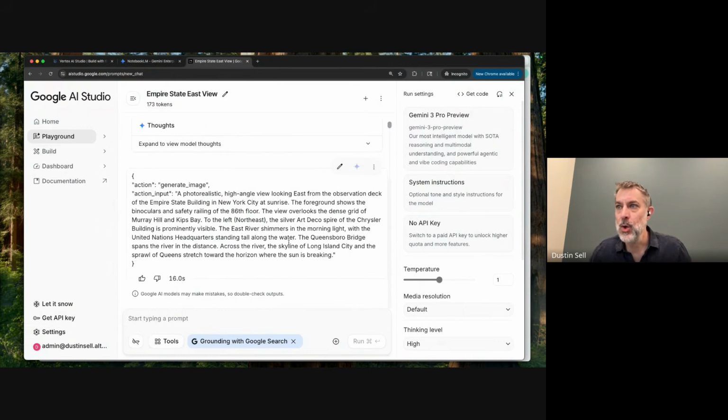It will need to know where the sun is at. It's at the 86th floor, right? There's going to be a recent sunrise, etc. There's the East River over Long Island, right? So it's going to have to leverage all these corpuses of data and other models to generate that type of an image.